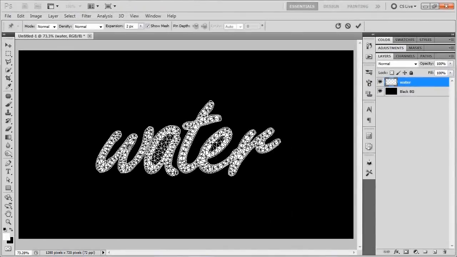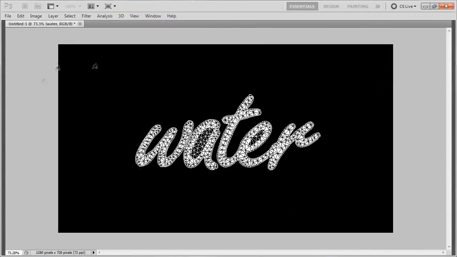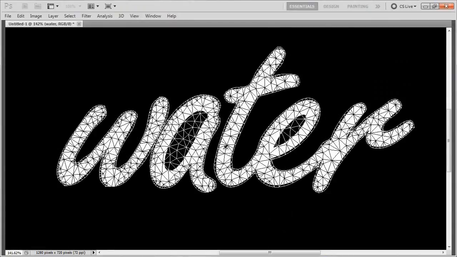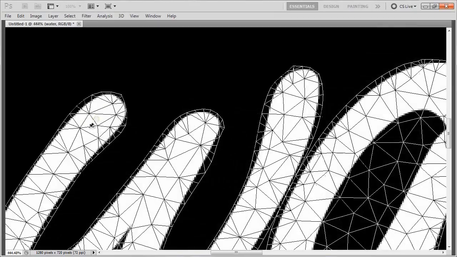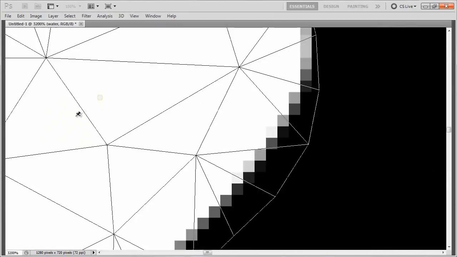And you'll see that we get a nice mesh on the word water. I'm going to get a better look at this by hitting the tab key to hide all those little side panels and such, and I'm going to zoom in like so. What you're going to want to do is click to add a point over here on the top left part of the W. For some reason I haven't been able to see mine very well. I mean, here it is right here. You can kind of see it, but there's supposed to be like a bright yellow.